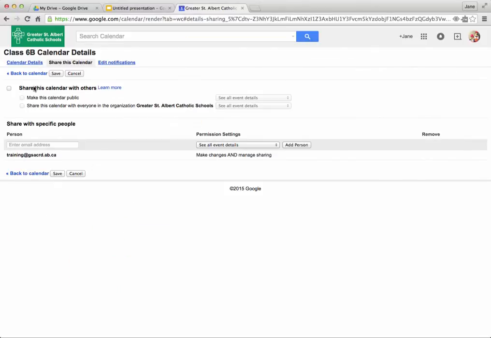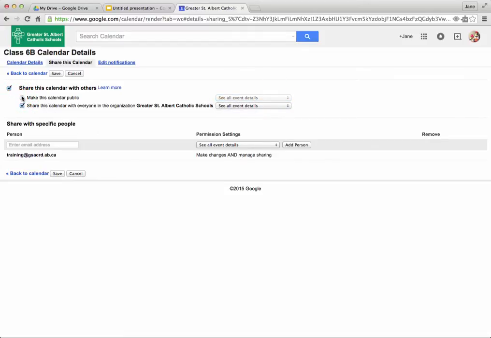Now I could choose if I want to put this calendar onto my class web page or a link to it on my class web page. It might be worthwhile that I check this box here and I make this calendar public so that people can see all the events and details.